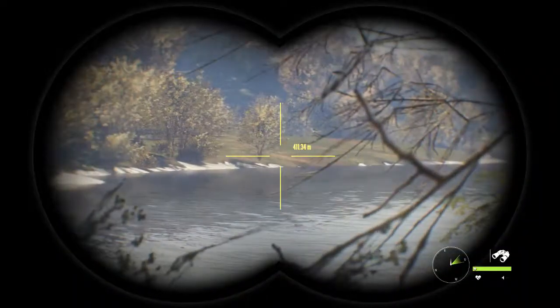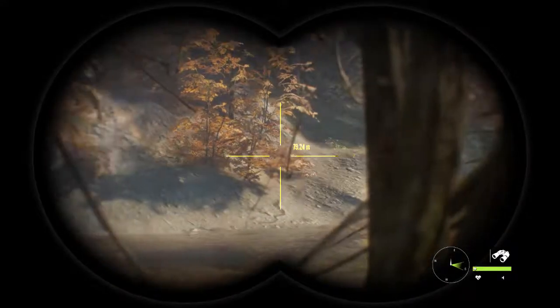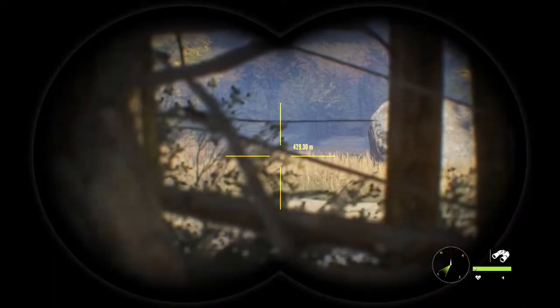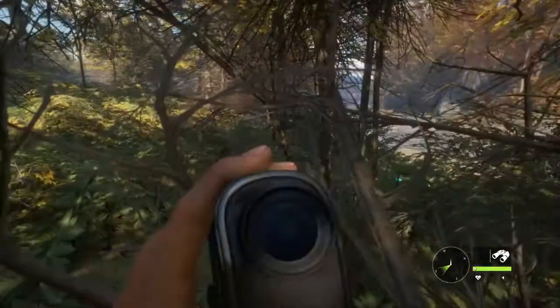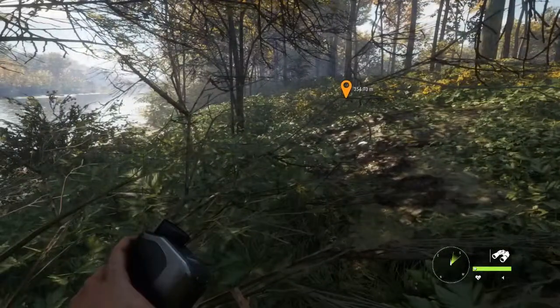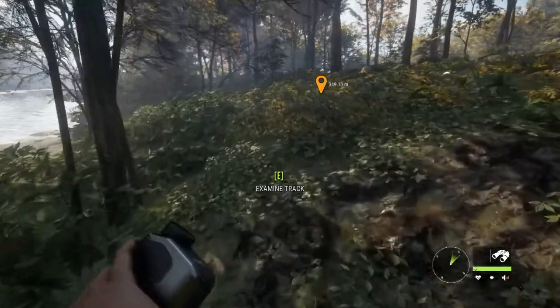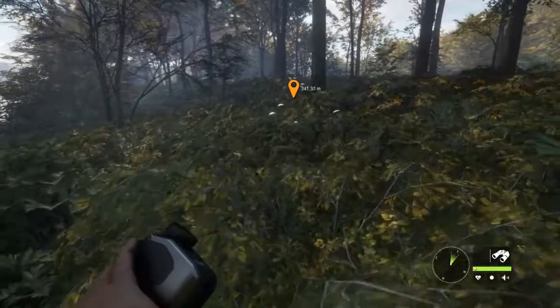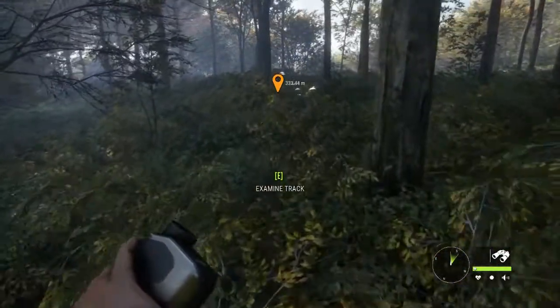Let's go off that track. I don't see anything. I'm not looking to make sure I don't scare anything away. I was looking to see if I could hopefully spot a fallow deer drinking, but it's fine. We'll come back to this spot another day.